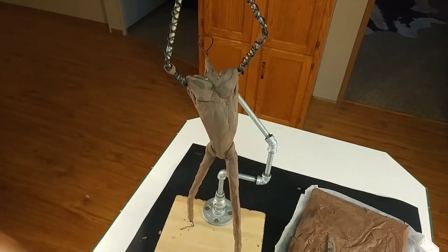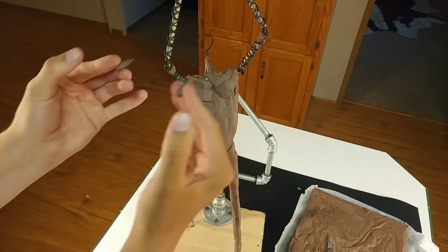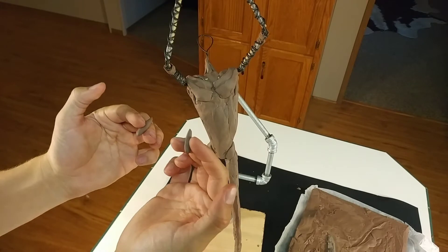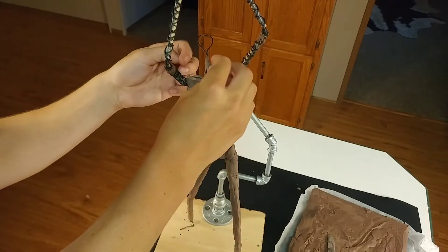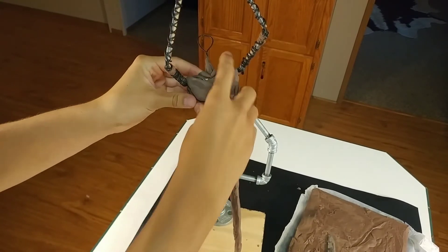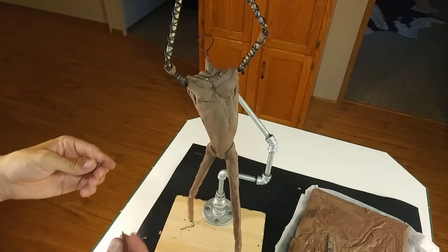I press down and smash them in just a little bit so that they flatten out with each other in a uniform pattern. One thing I want to show you: when doing two sides — which you always do with muscles — I'll take two pieces of clay that are equal volume, the same shape and size. That way, when I put them on, as I'm doing here with these neck muscles, they're fairly even, and that saves me a lot of headache when balancing out the anatomy.